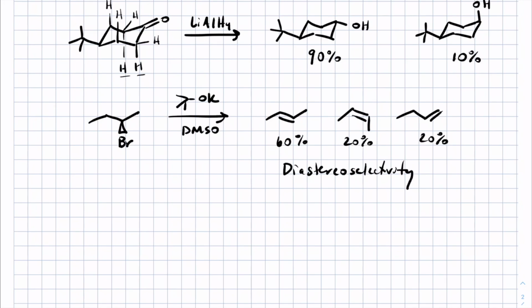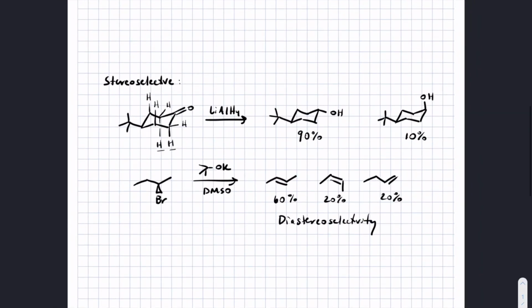among the products. Now, if you run a reaction that favors one enantiomer over another, you can call that enantioselective. And those kinds of reactions are particularly useful if you can use some kind of chiral reagent to induce a major stereoisomer, a major enantiomer as a product. All right, any questions about stereoselective versus stereospecific?